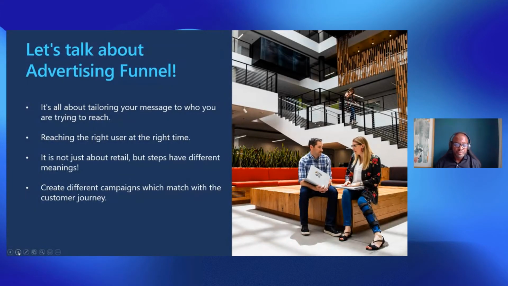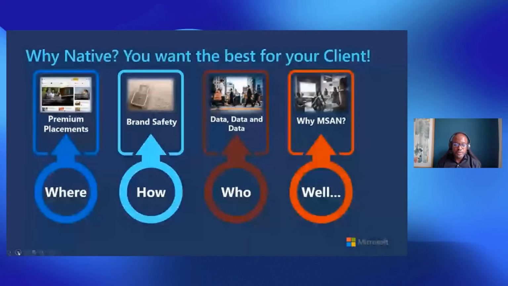On the next slide, our second part takes us to native itself. Why native? That is what we are about to find out. Apologies in advance. You can see where, how, who, and when. I wanted to do something with the four W's, but let's name it the three W's and one H. Where: it's premium placements only. Just think about seeing your ad in Times Square. This is pretty much what it looks like online on msn.com. A massive info pane that cannot go unnoticed. Impossible to miss. We use highly contextual ad placements based on Microsoft's first-party data.